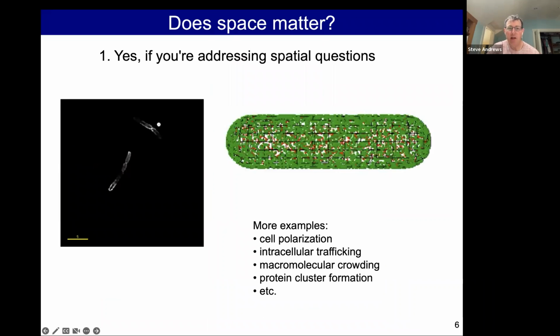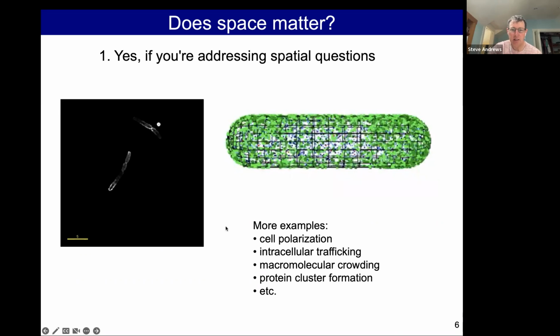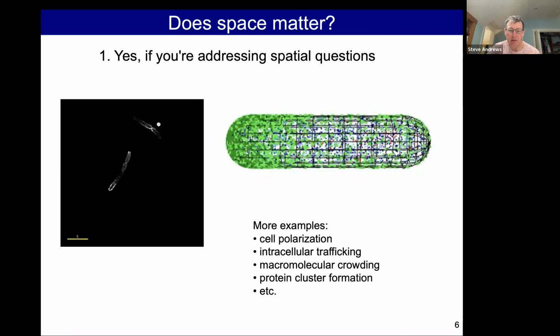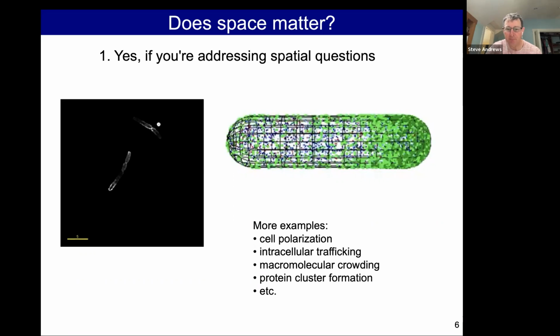So does space matter? There are only 2 reasons why space matters. One, if you are investigating spatial questions. This is E. coli and the MinD protein, going back and forth over time. It naturally oscillates back and forth. That's how the E. coli finds its cell center for cell division. If it divides off center, then you don't get DNA in both halves of the cell, and that causes problems. Here is a simulation of the same thing: it starts out well mixed, then spontaneously organizes into a back and forth oscillation. The simulation obviously has to have a spatial component because it's a spatial problem.